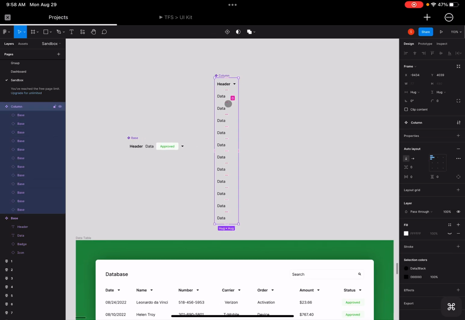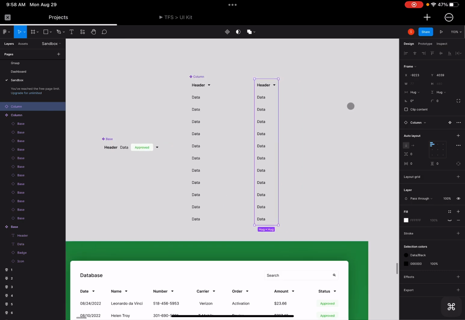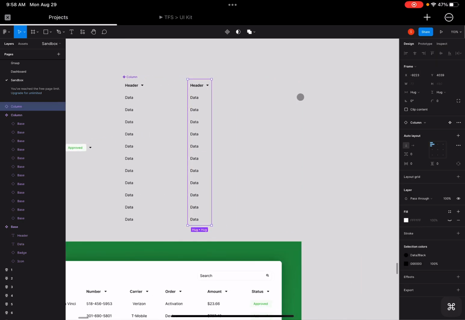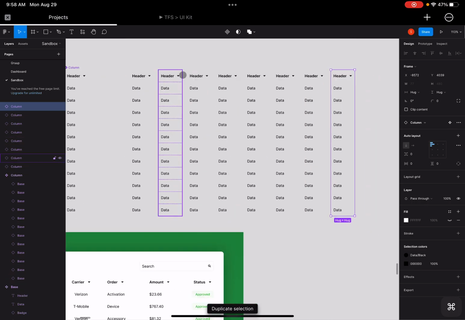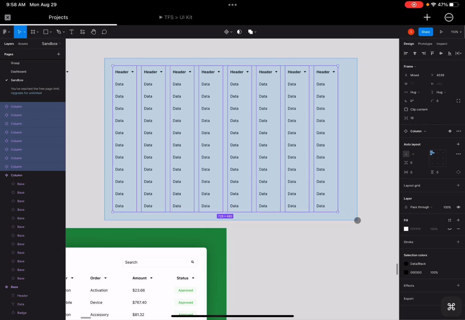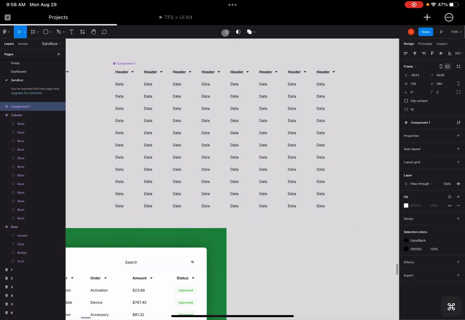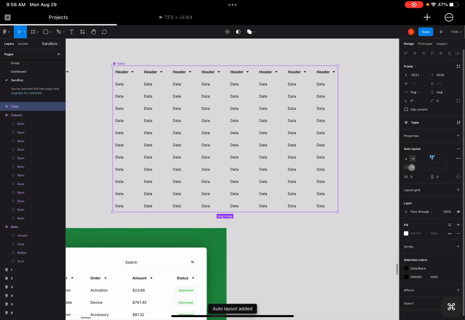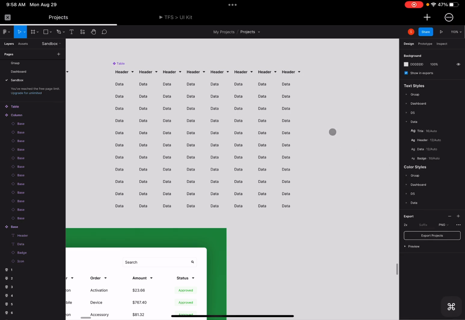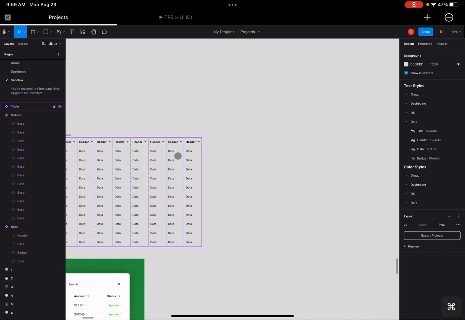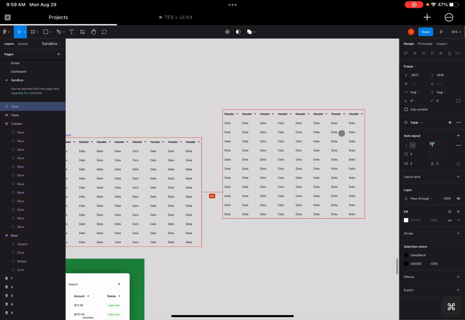Now I'm going to drag an instance out of this option. So here's column one, and now I'm going to duplicate this, Control D, bring it over, and then just go Control D, Control D, for however many columns I need. All right, that looks good. Select all of these, create a component, call this table. Name this table, and auto layout, of course, and there's going to be 0 in between these, and there it is, there's my table. So now if I drag this table out, option, now it's an instance.